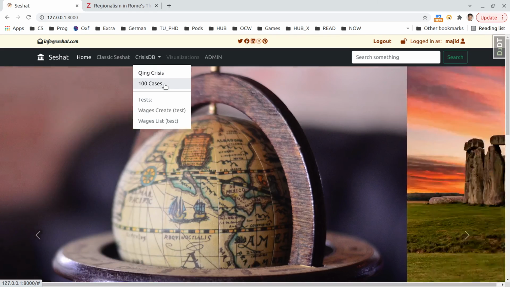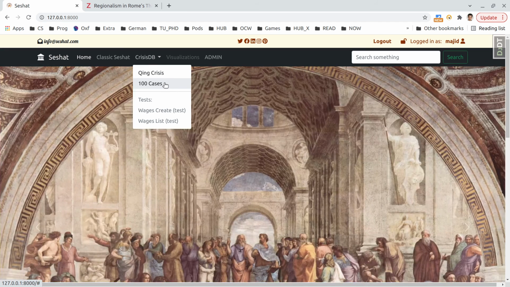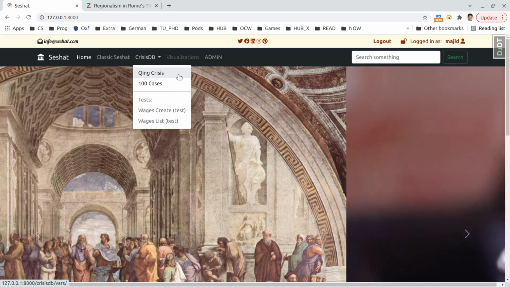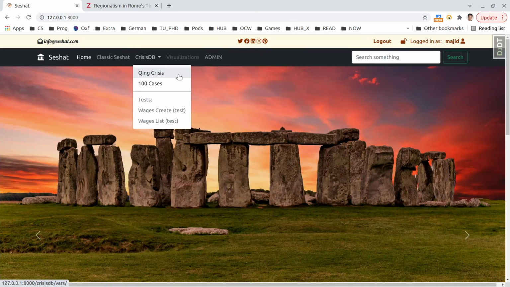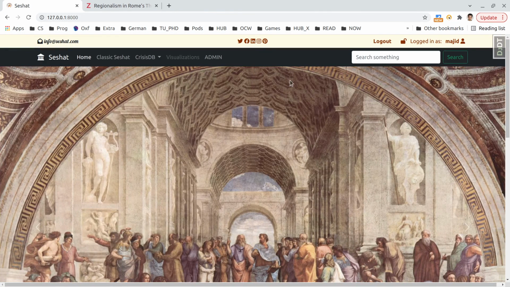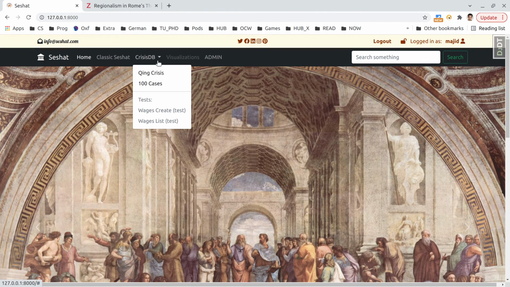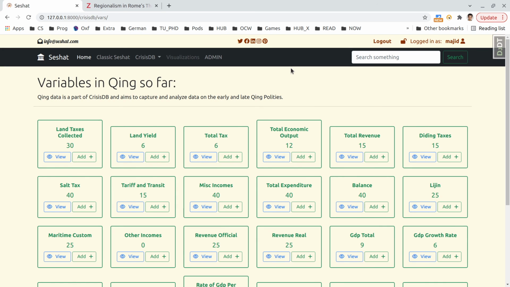I think the next step would be for me to go and take care of the first 100 cases in the same way, but with the fundamentals and the infrastructure that I have built now, things would be much faster. So I believe that by the end of this week, I should be able to also add the first 100 cases to the database. I would appreciate it if you have any questions or any comments.